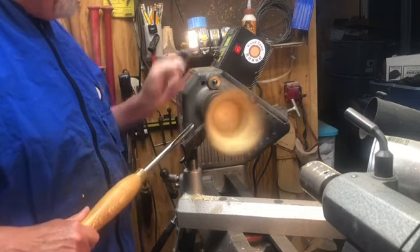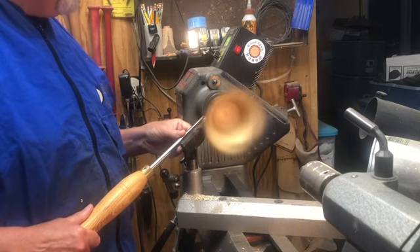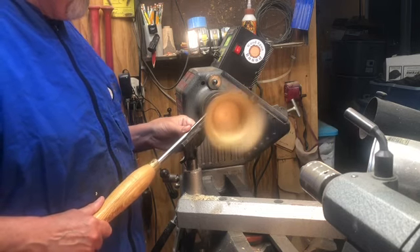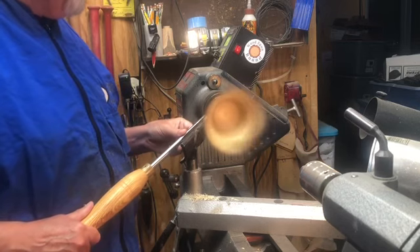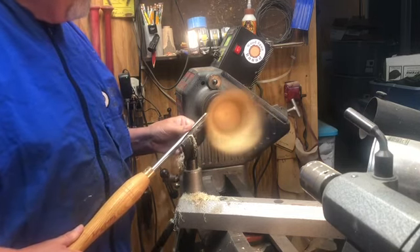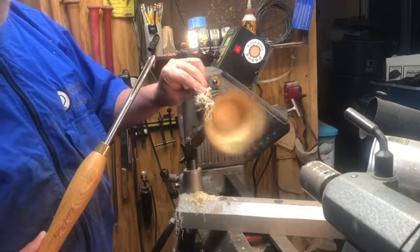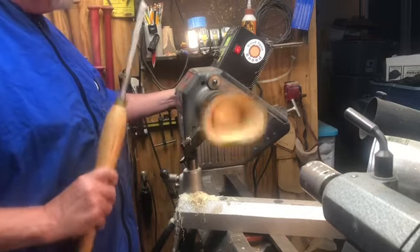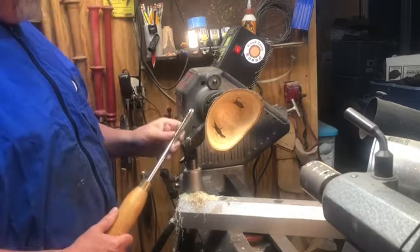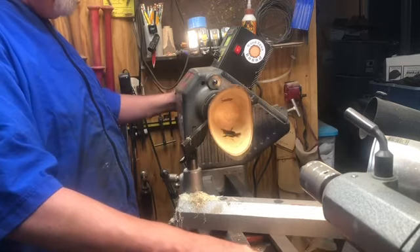Looking at the horizon on the other side of the piece, watching for what I've done and what I haven't done. I'm not in a big race — I don't need to take a whole bunch at one time. As you can see, getting nice little fine shavings off of the tool. Two reasons for that: one, I'm real sharp, but also notice I had the angle down low. I am cutting with this edge right here, so it was a very fine, thin cut that I was making.